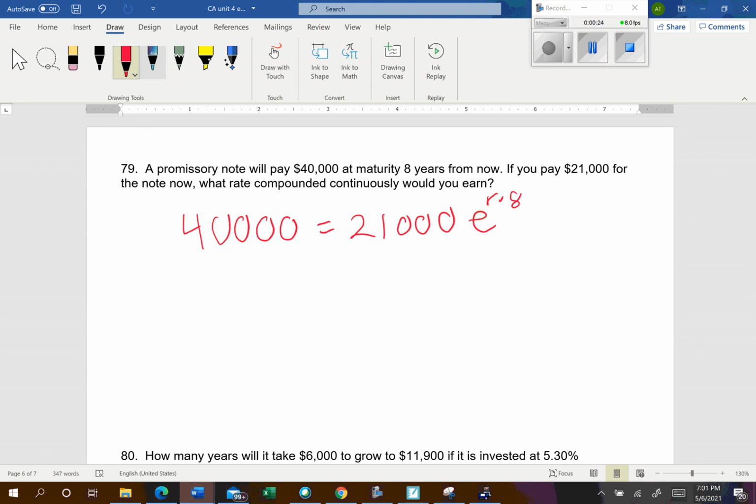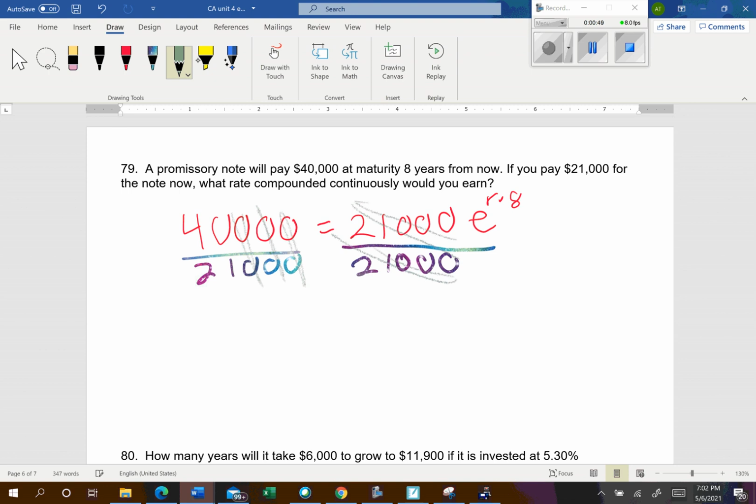And so I think you said you were a little concerned about the right side here where we're going to divide by 21,000. Really, you don't even need to simplify it because it's going to go in the calculator in a moment. But basically, if you do want to make it a little bit smaller, just chop off the zeros, any zeros that they both have on the ends. So that reduces down to 40 over 21. This will cancel out completely here. And so we're going to be left with 40 over 21 equals R times 8.